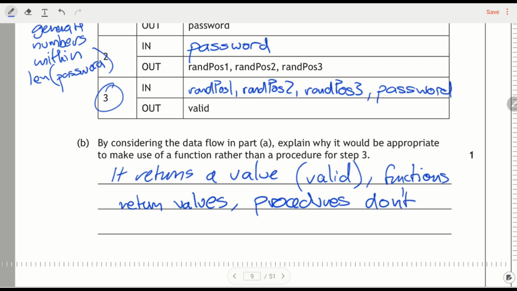Now, see, it's an explain question, so I've linked it to what's in the data flow, and I'm also not just saying, oh, you'd use a procedure instead, right? I'm saying why, or you'd use a function instead, sorry. So, functions return values, procedures don't. This returns a value, therefore this must be a function.